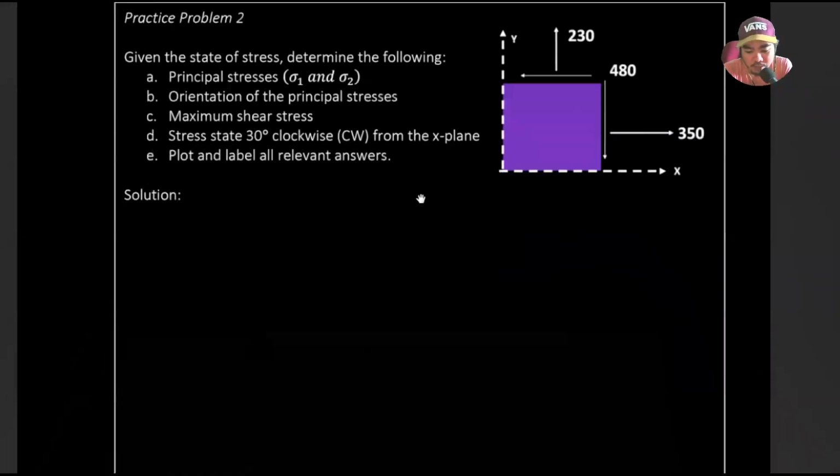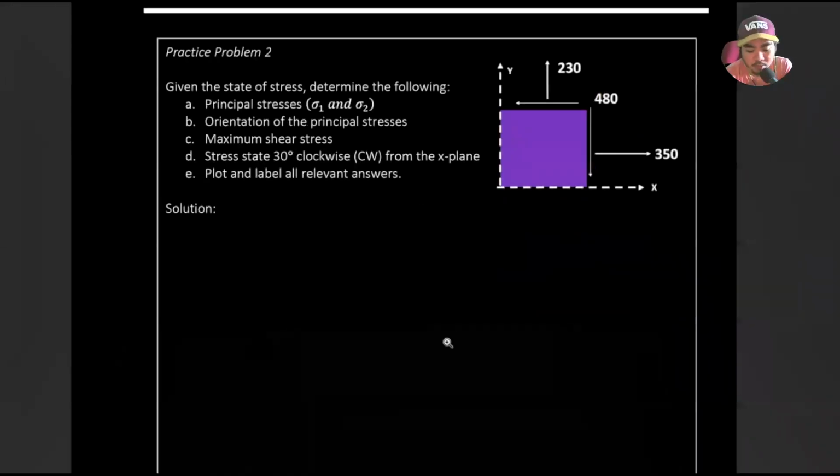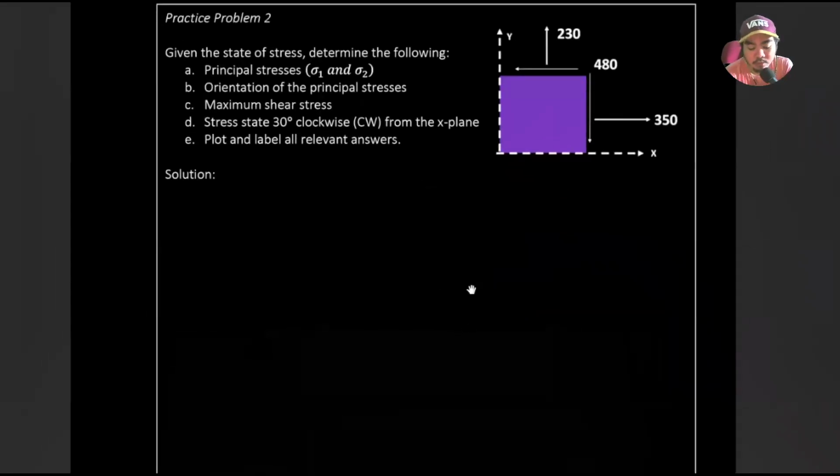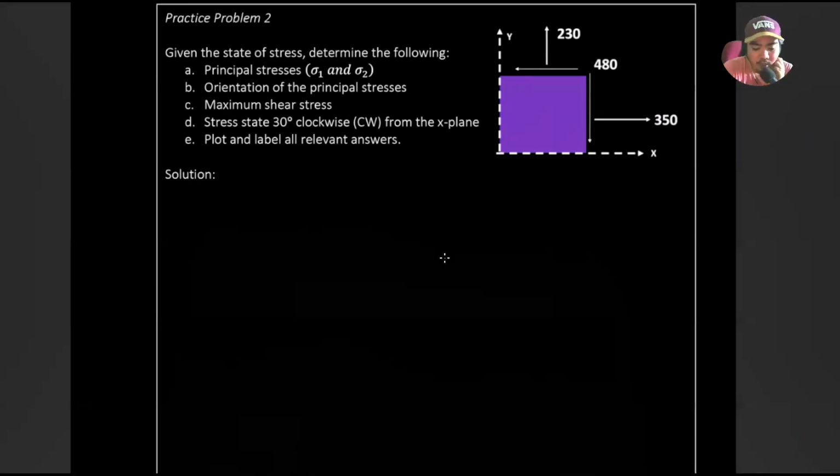Since this is a practice problem, maybe we can solve it. This is not actually the worksheet, but these are the practice problems you'll find in module 3 itself. Module 3 is all about stress states. Here we are given a stress element, in the XY space, so this is a type of 2D stress state. Right? So this is a 2D stress state.